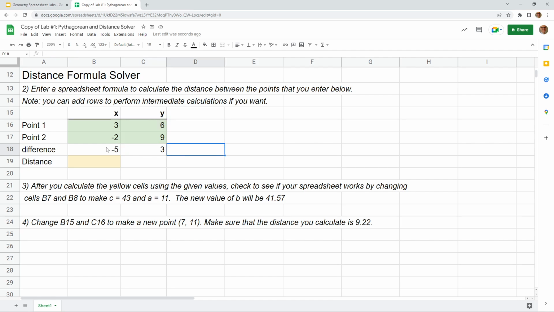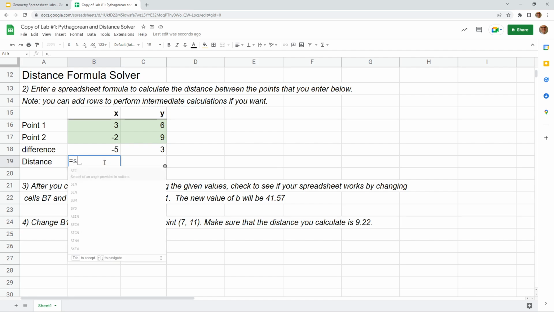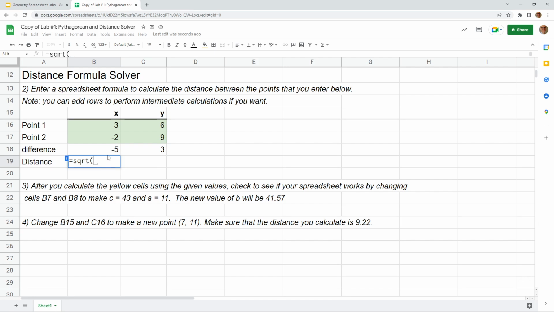So these are the x2 minus x1s, and the distance formula is the square root of this x2 minus x1 squared plus y2 minus y1 squared. So I think that these intermediate results make it nice to see what's going on.